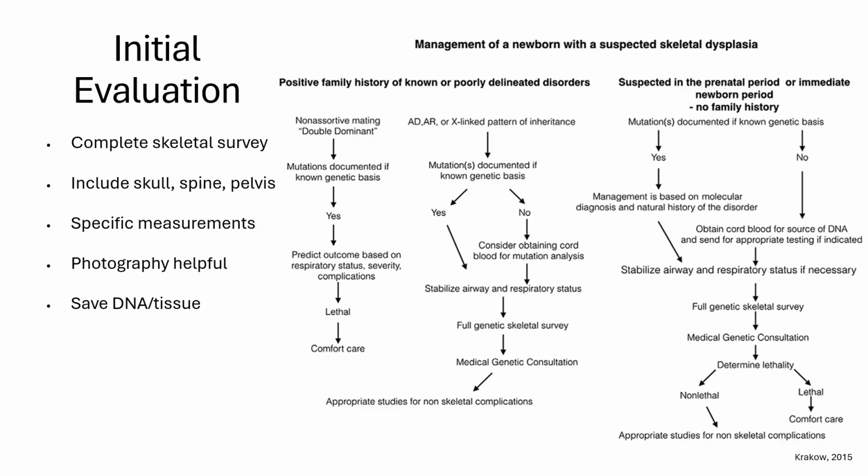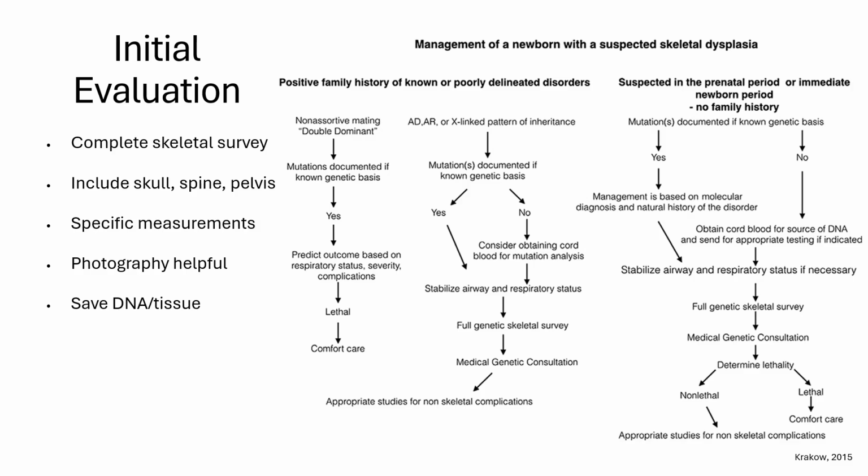This involves much more than routine chest and extremity films. You need images that systematically examine every region of the skeleton. Include skull films to evaluate for craniosynostosis or other cranial abnormalities, complete spine imaging to assess for vertebral malformations, and pelvis films that can reveal characteristic pelvic changes associated with different conditions.